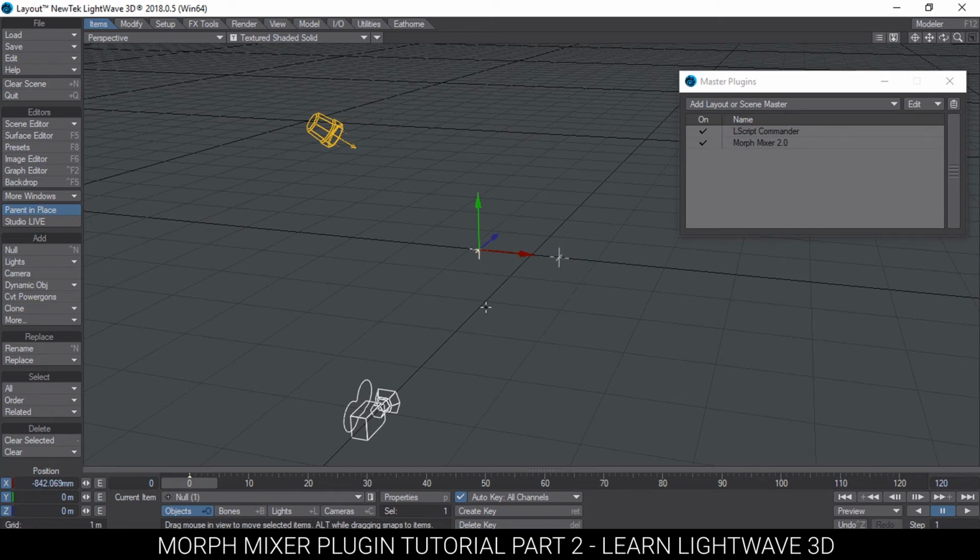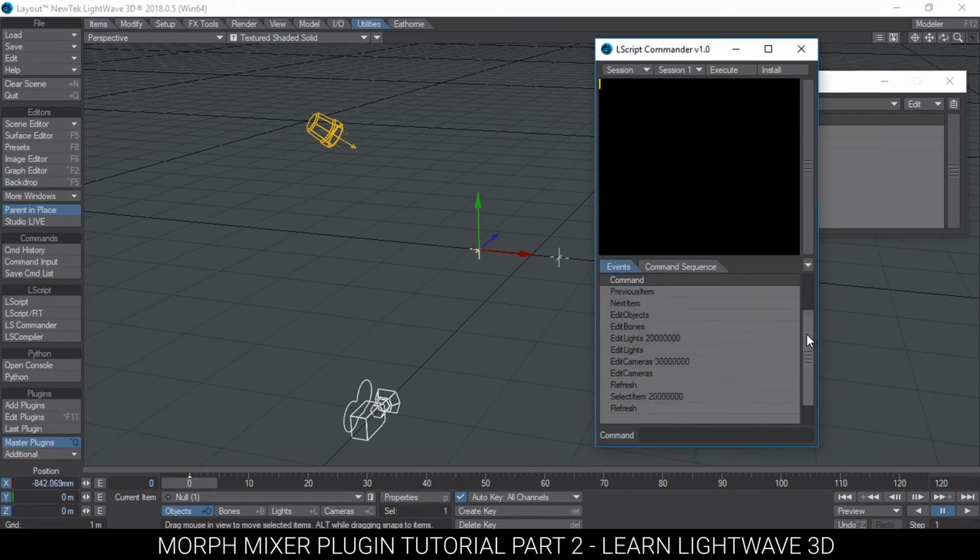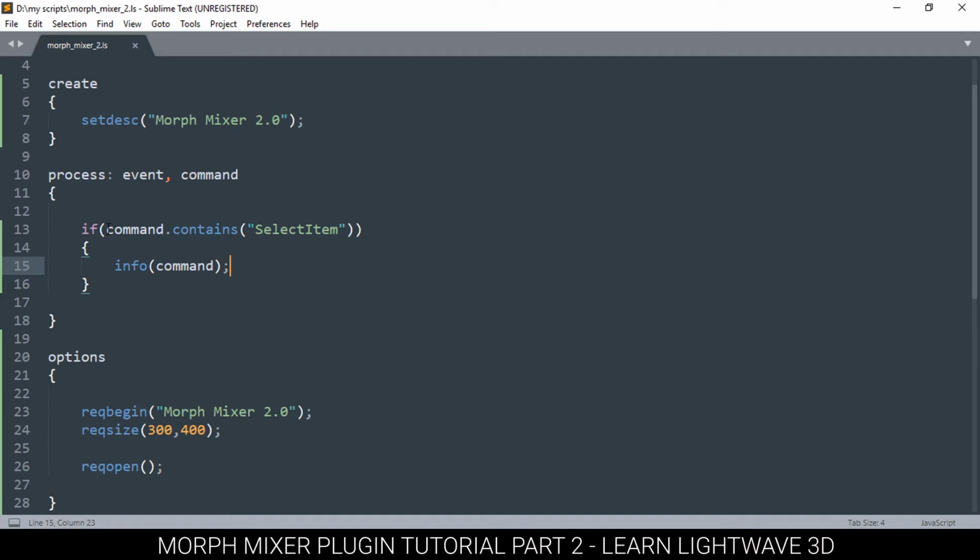And that's because when moving these, a different command is used. When I use the keys, as we saw last time, that command is, where is that? It's previous item and next item. So let's add that to the selection. So we're going to say if the command that contains that, let me copy that, and then I'm going to say or something like this, or command that contains, what was that again?